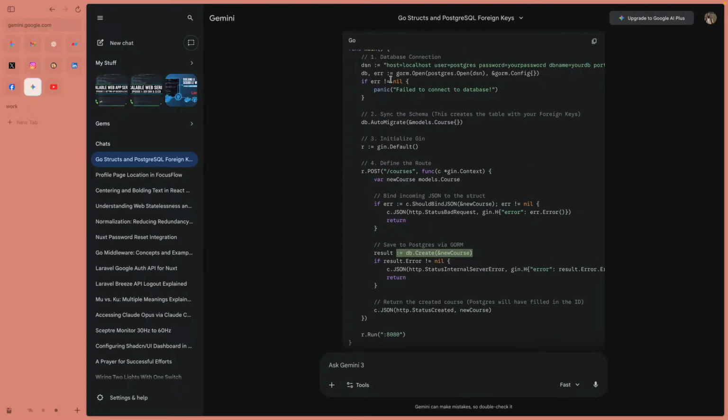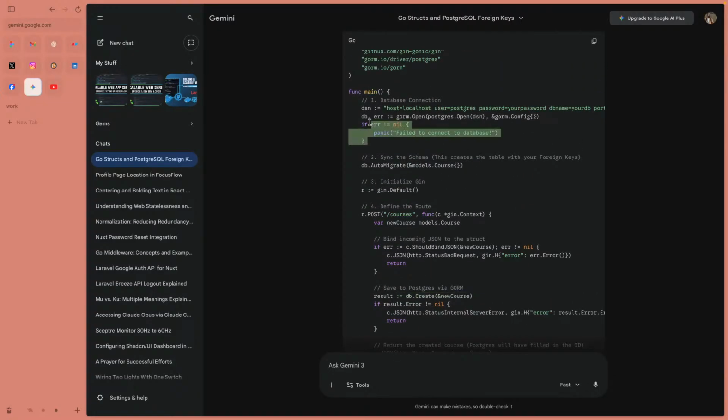Let me see where the db is coming from. So this guy is using the db directly in this connection here. But in our connection we have the db inside another function, called connection to database.